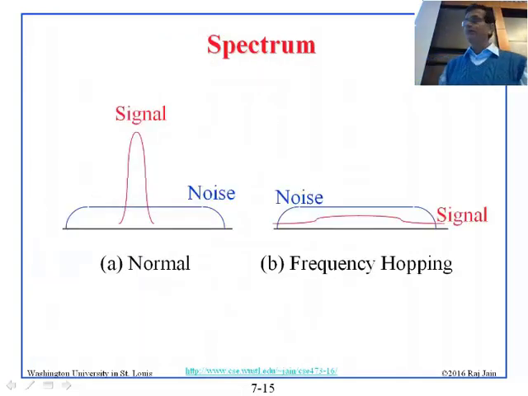So here is the thing. Your signal will look like this without hopping. Without frequency hopping, you will be at one frequency. And the noise is here. Noise power is here. So this is frequency on the x-axis, and on the y-axis we have the power. With frequency hopping, your power is everywhere. In fact, we are below the noise. At any instant you are above the noise, but if you take a time average, you are below the noise.